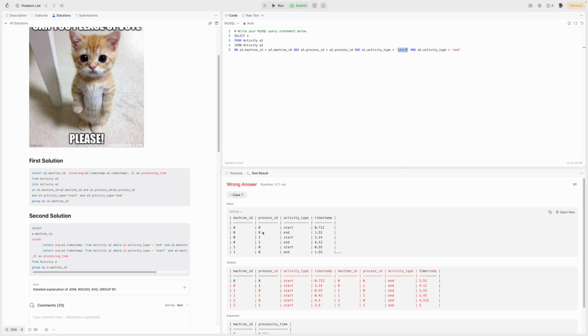So now table 1 gets the activity called start. Okay, cool. I found the start activity in table 1. The start activity is 0.72. Now put that inside a timestamp. Cool. Now continue. And where A2 activity type equals end is right here. Cool. Now grab that value and put it in the same table.